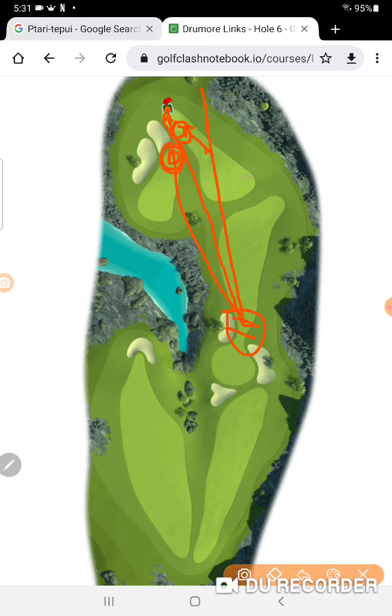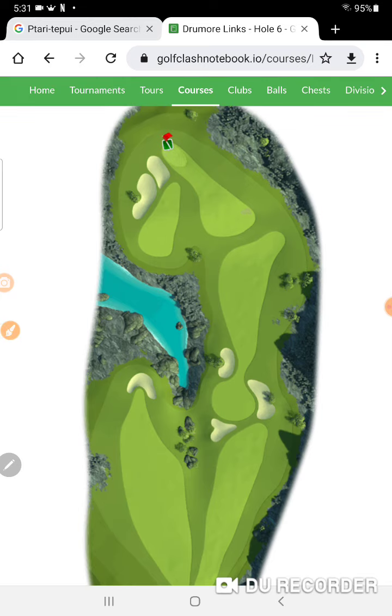Whereas over here, you could end up getting caught up in the rough or the sand. The way to come at this is to get out into this area out here so that you've got a long iron coming in. And there's a really fine line out here between long iron and wood.